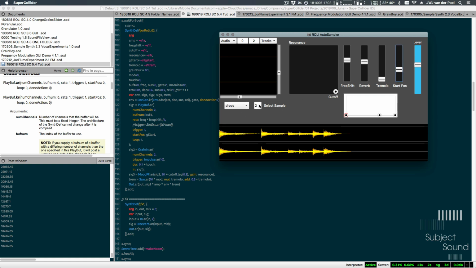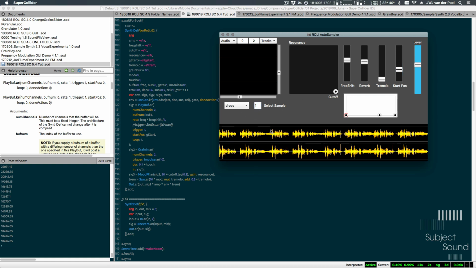This folder right here has some full, complete bass drop sounds, and this is basically an 8 or 16 bar loop. If you hold a very low note on this and you just hold it down, you don't do anything, then it's just going to play back the whole sample. But the cool thing is that you can then add another note an octave higher with a different starting position.